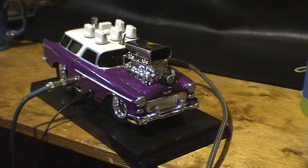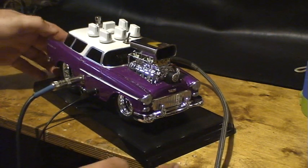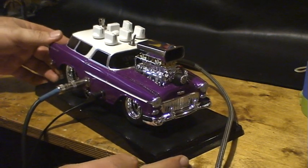Playing an ESP, well, an LTD, whatever they're called, Eclipse. Got EMG pickups in it. And a Blues Jr., a Fender Blues Jr. So, gonna turn the Blues Jr. into a monster right now.